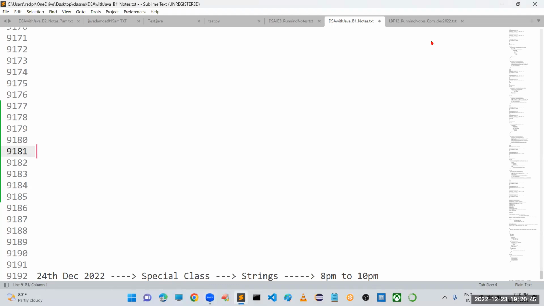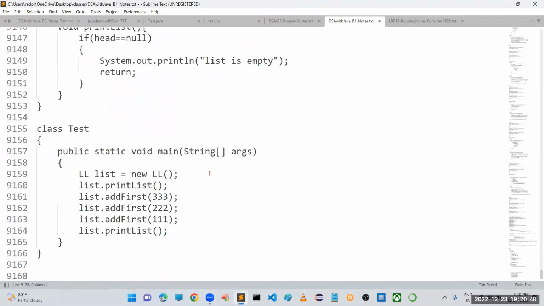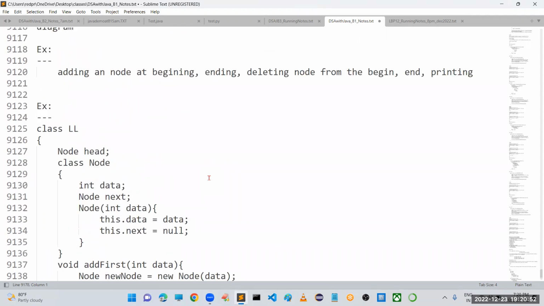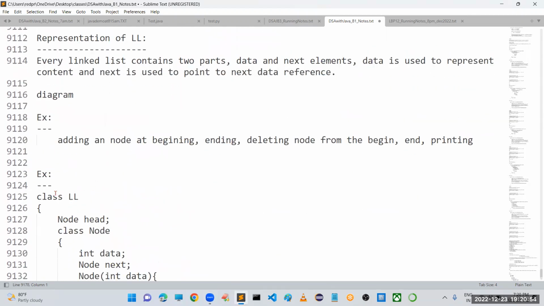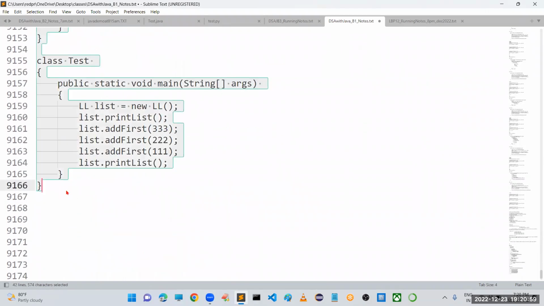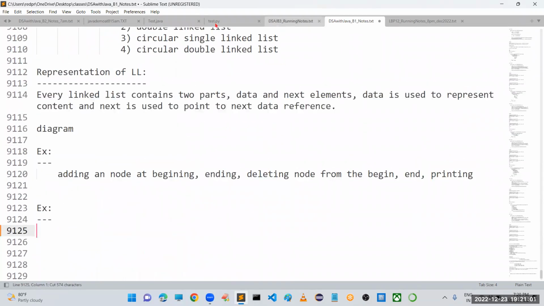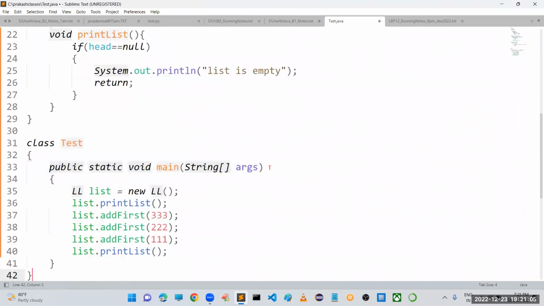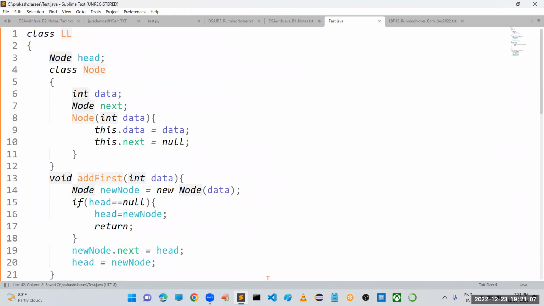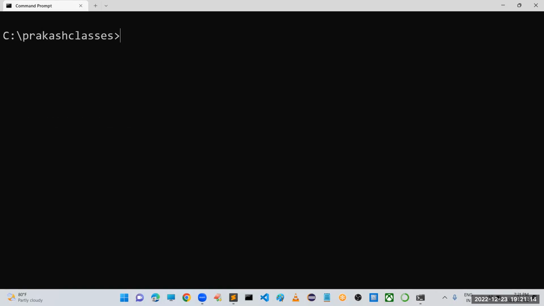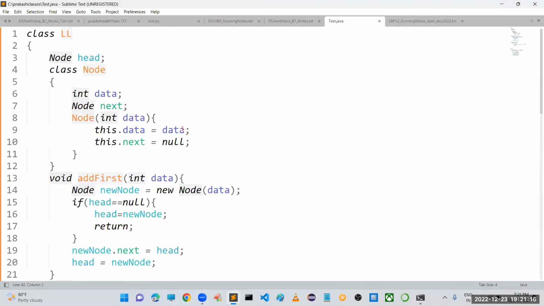Yeah, good evening, everyone. In the last video, we were discussing linked lists and how to represent them, even in diagrammatic form. We are preparing some programs related to that linked list. I have explained how to create a linked list, but there are a few more functions that we need to implement.